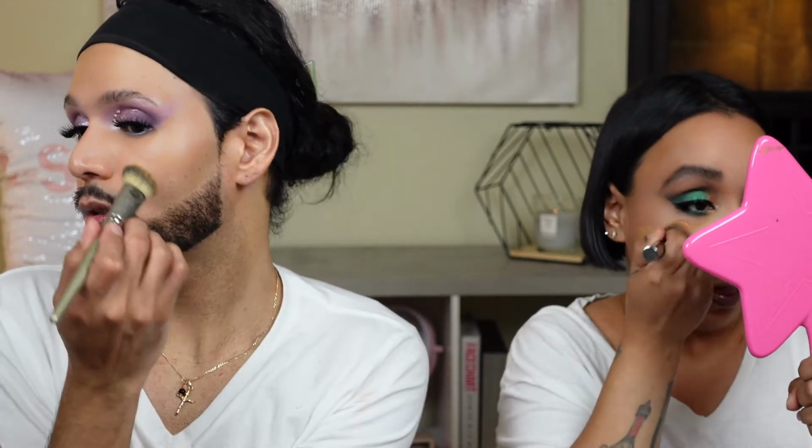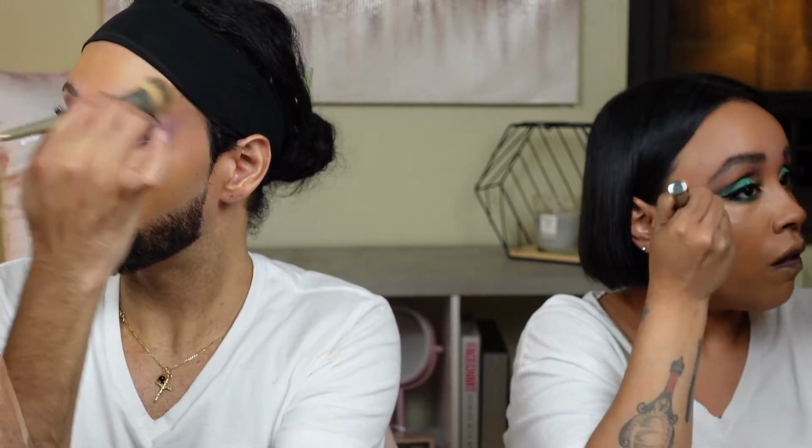If you guys see a difference in color, it's because this foundation is a lot darker than my skin tone, but the concealer really helps with blending it out and making it look like my own skin tone. So I just take a little bit around the face, and then I start to melt it into the skin. With this product, I do not use a sponge because it is a very lightweight formula. When you use a brush or a sponge, you absorb a lot of product and waste it, and this foundation is not cheap. You know what I'm saying?